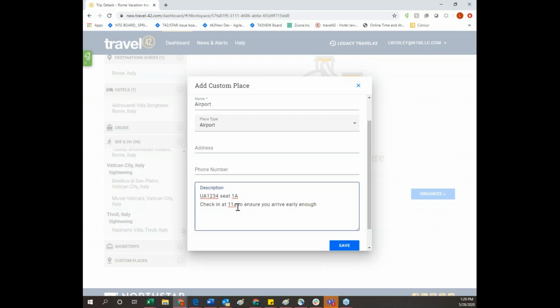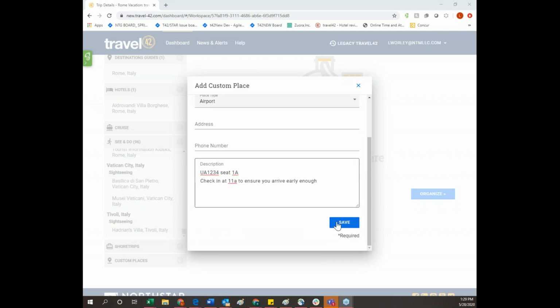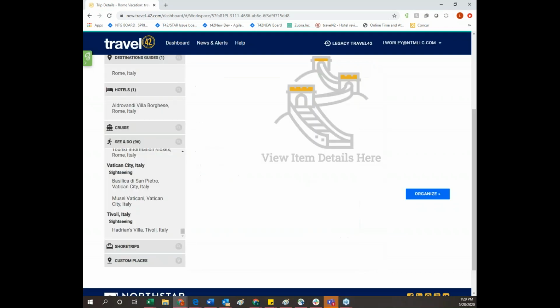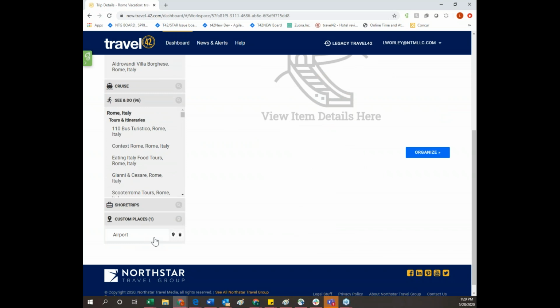And there you go. You have your custom place added so they know what their flight number is, what their seat is, and when they should be at the airport to ensure that they arrive on time. And let's go ahead and click Save to add that to our collection. Perfect. So now we have our custom place airport.